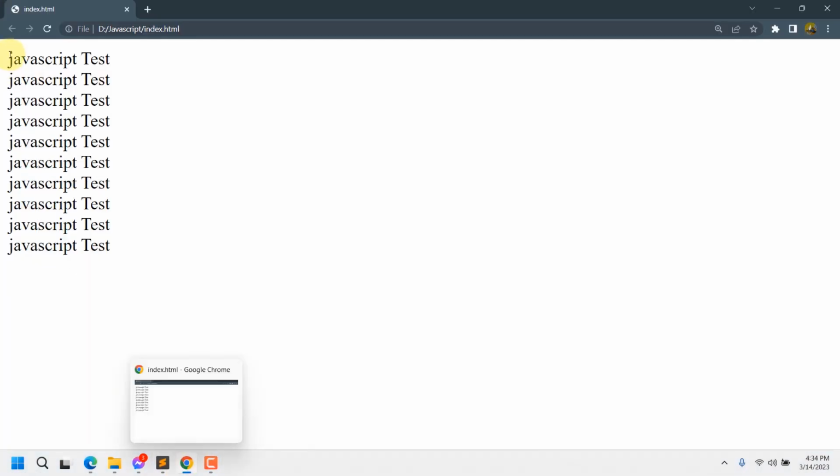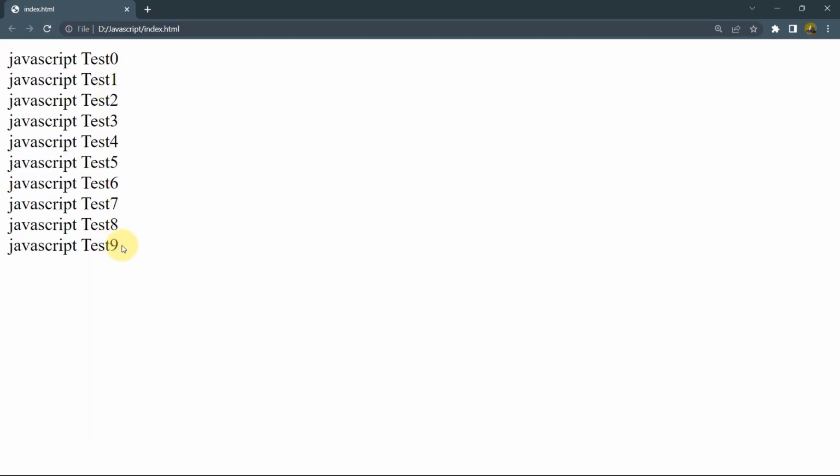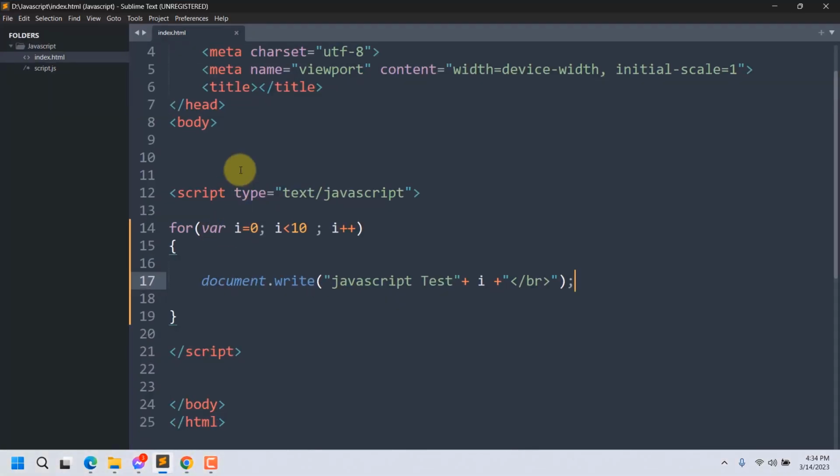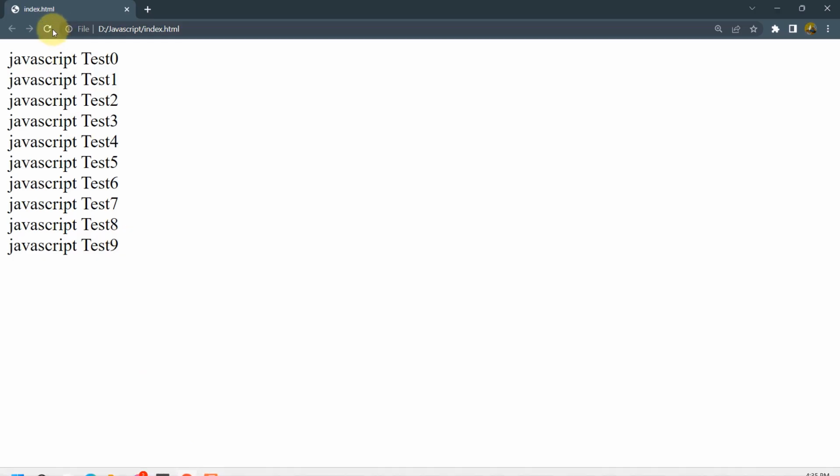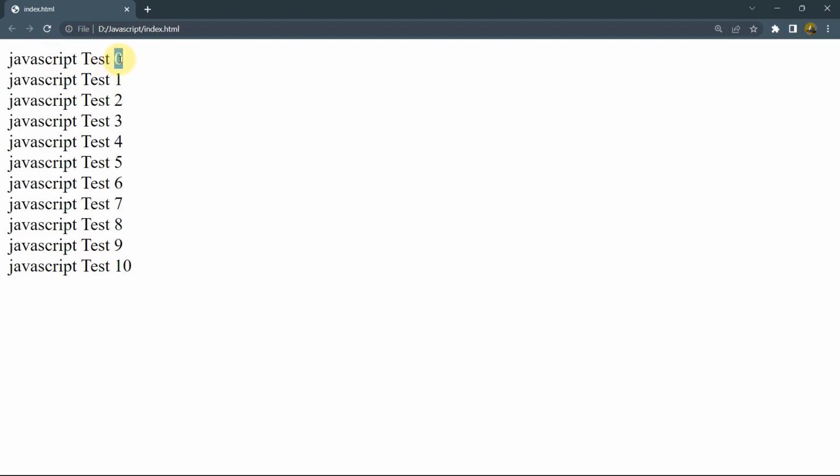Then if we now refresh, here you can see test 0, 1, 2, 3, 4 up until 9, because our loop started from 0 and it ended before 10. So if we now give equal over here, it will print up until 10. So right now, if we now save it, okay, let's also give a space over here. Then if we now refresh, here we can see it started from 0 and ended at 10.